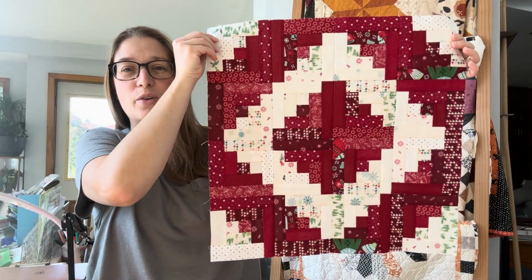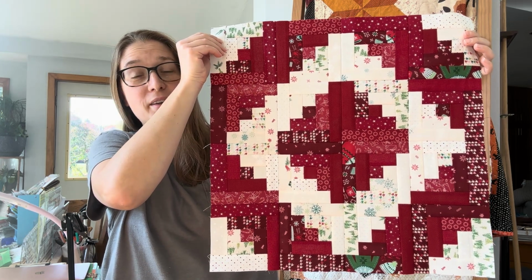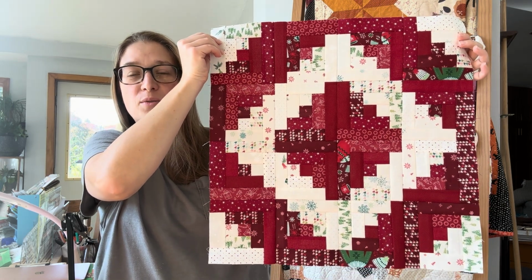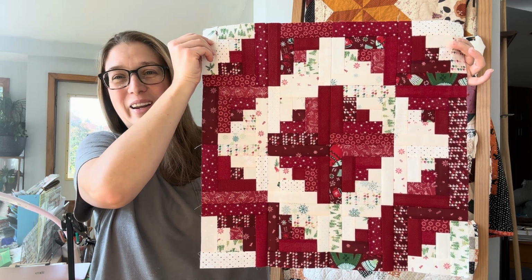And I do have one of the Wonderland blocks here to show you. So this is one of the blocks in maroon, and like I already said, I did this quilt with each block as all one color, but can you imagine how beautiful this would be in scraps of all different colors? I'm probably going to have to make more than one.